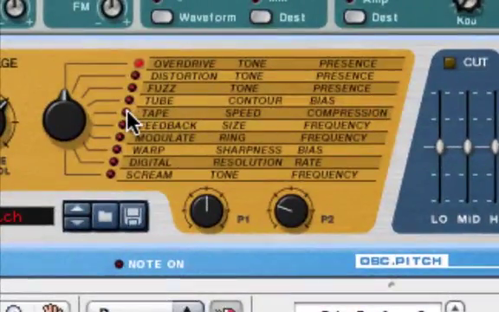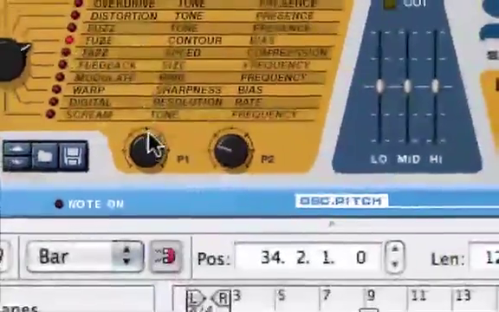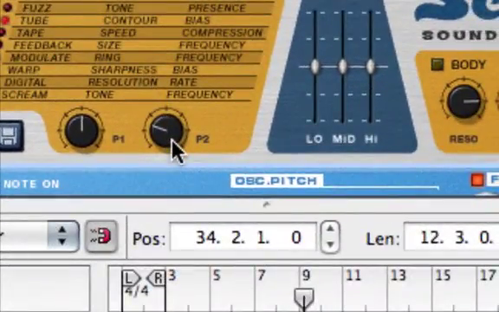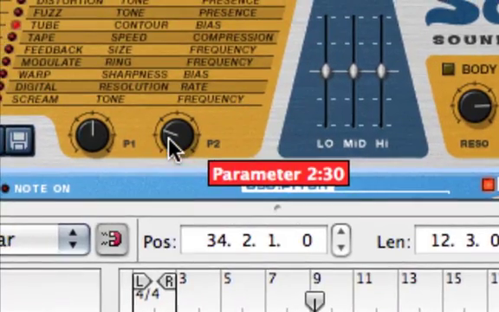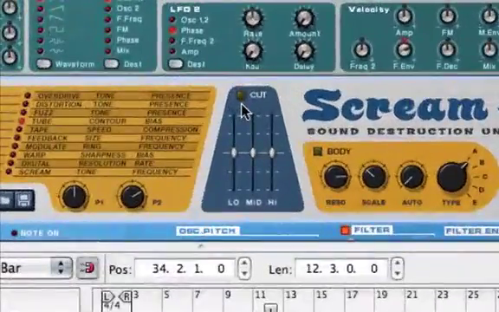For example, if I select the tube, parameter 1 is going to be contour, parameter 2 is going to be bias. Let's try that one. Built-in equalizer.